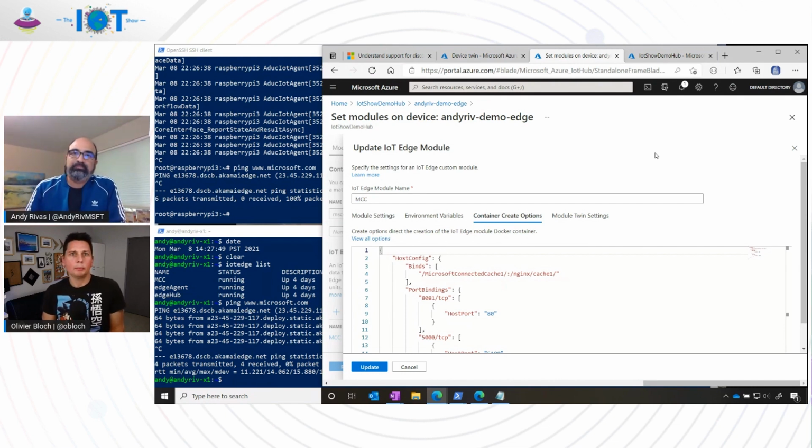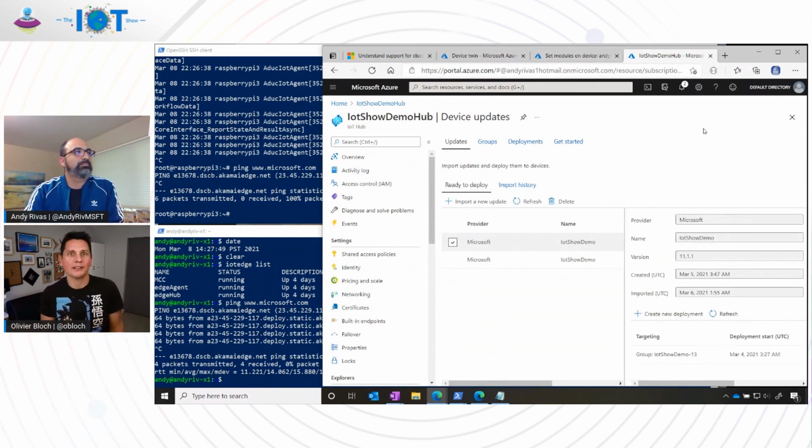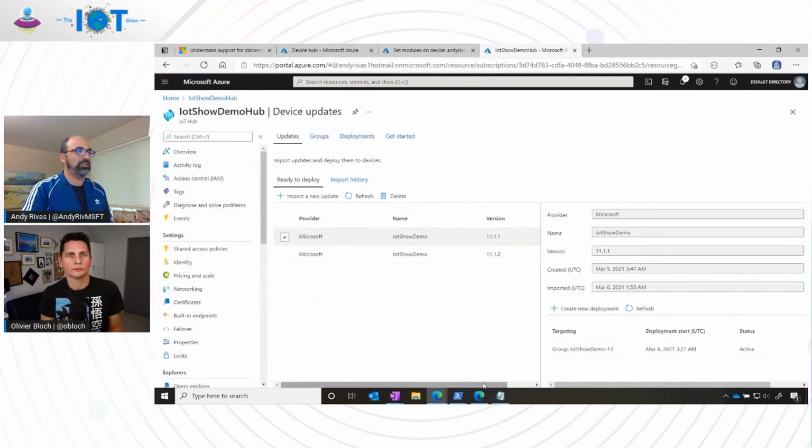Okay, so let's look at this deployment in the device update. It's the usual deployment, right? There's nothing really different from the Azure Device Update for IoT Hub configuration perspective, right? Correct. Absolutely no difference. And in fact, if we look here, I actually have two updates that are deployed. I'm going to go ahead and maximize the screen just to make it easier to show. But I actually have two updates. And so I have a previous update that I had deployed on Friday, and I'm actually going to go ahead and create a new deployment.